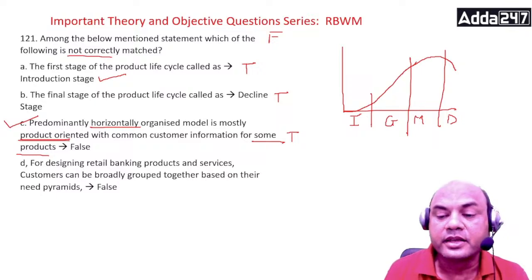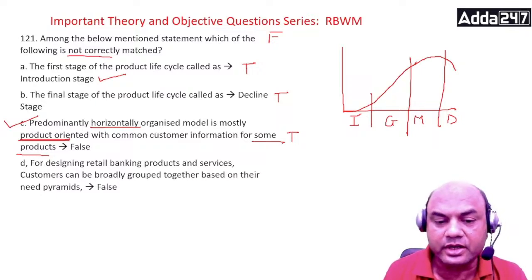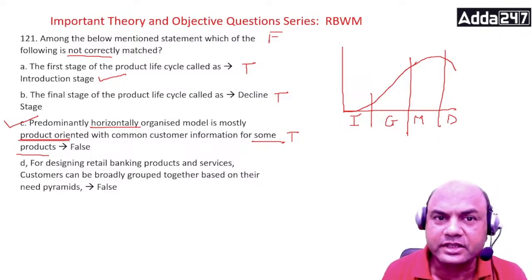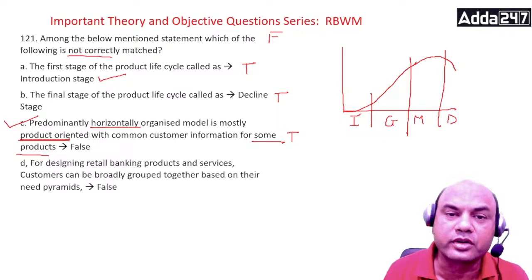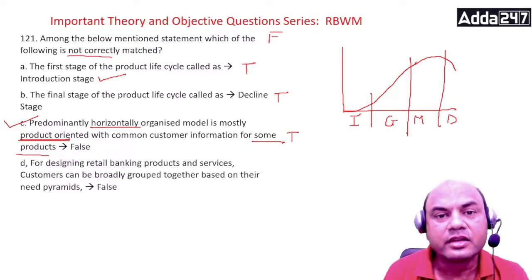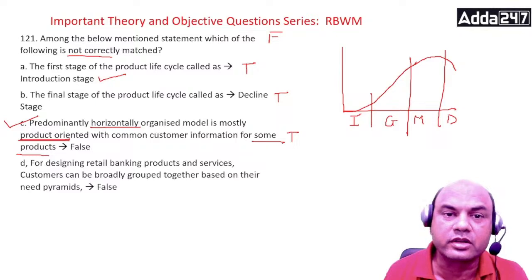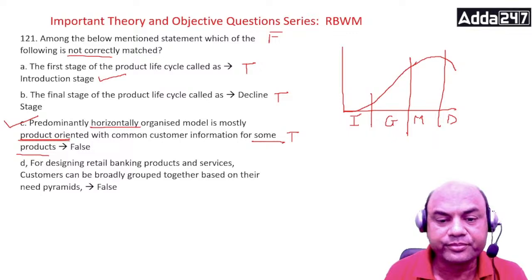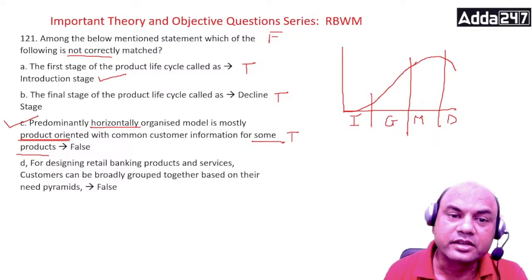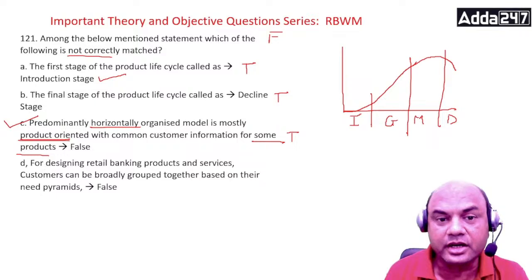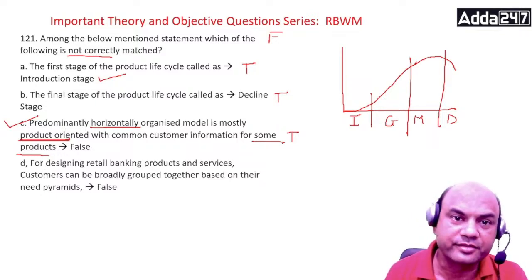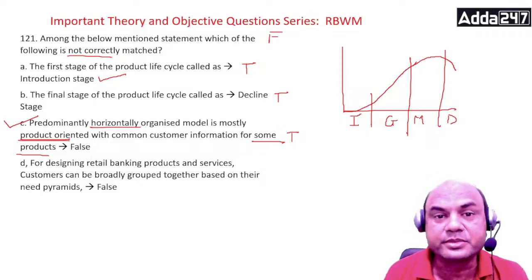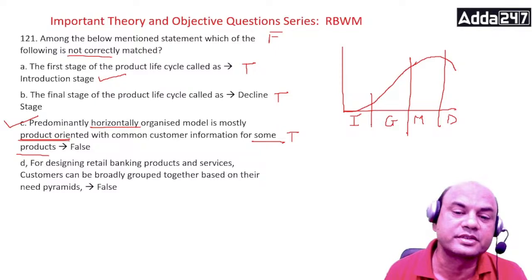The important part over here is, look at this. In this PH, there are basically four models. One is horizontal model, second is vertical model, third is PH, predominantly horizontal model, and fourth PV, predominantly vertical model. Under PH, some data is shared. Under PV, most of the data is shared. Under vertical, complete data is shared. So that is the best model. Vertical model is one of the best models.